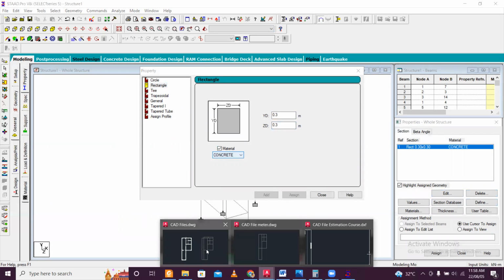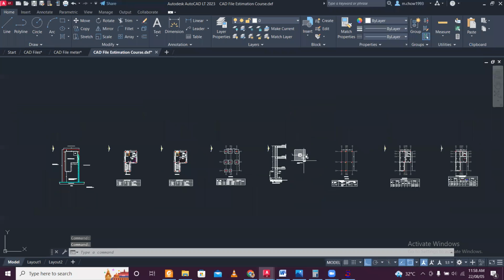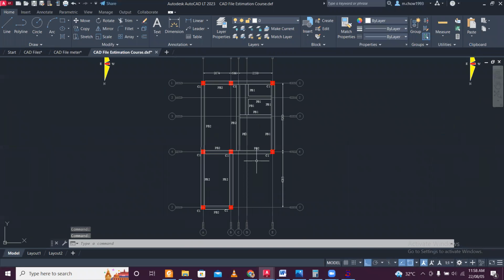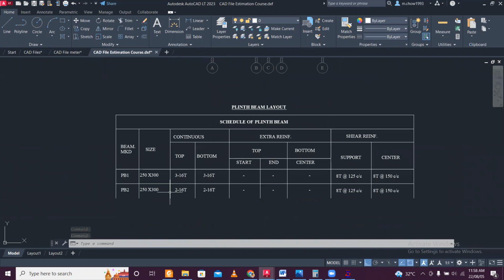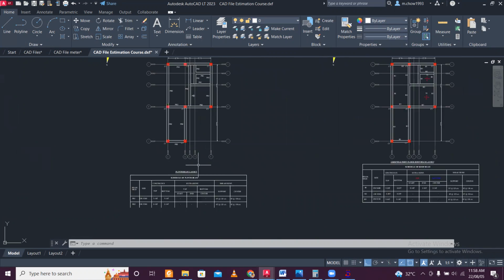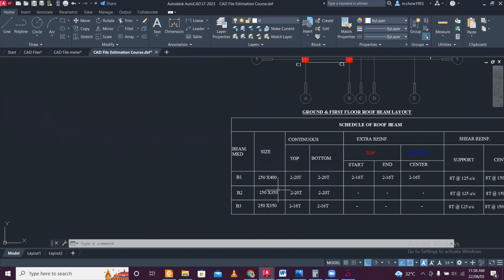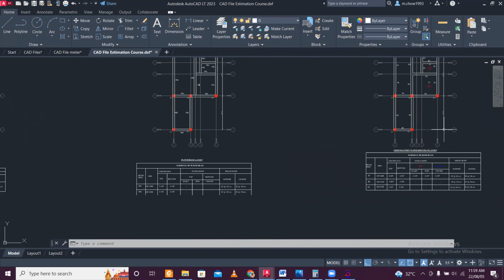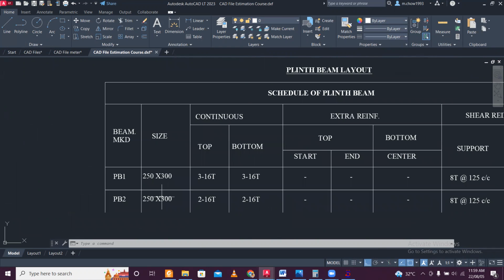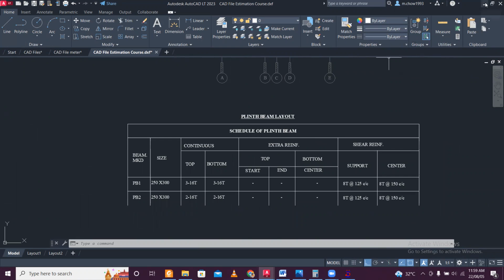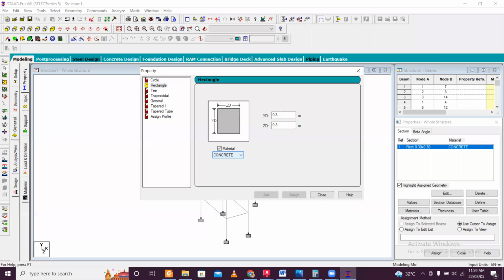And in this whole file, you can also see the other dimensions as well. For the plinth beam, we have 300 into 300, and for the roof beam 350, and one beam is 400 as well. So we'll do that. 300 for the plinth beam, so ZD will be 0.25, and YD will be 0.3.